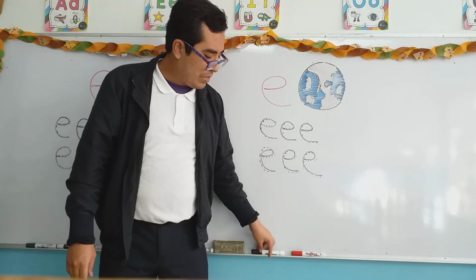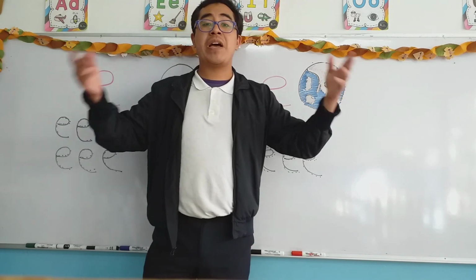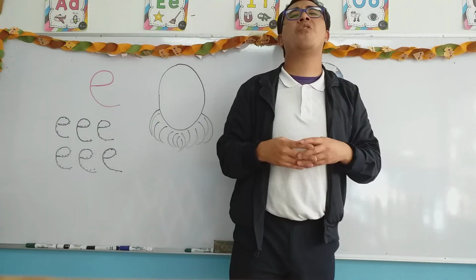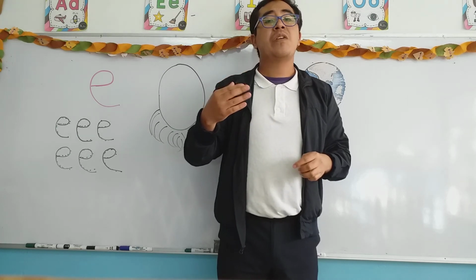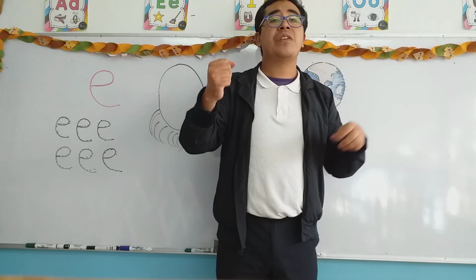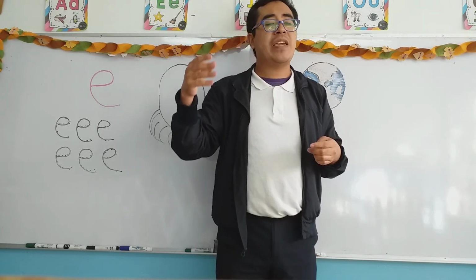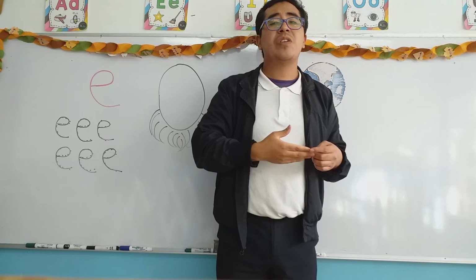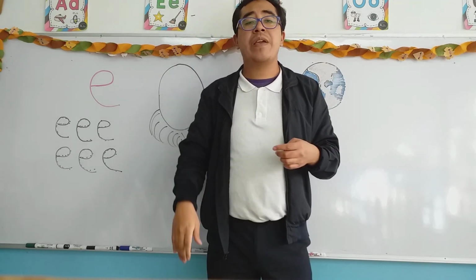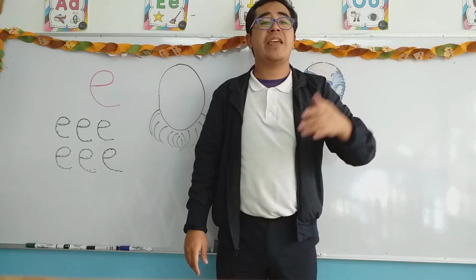Very good. So, that's it for today, my children. The teacher Jacob, as always, is very happy to see all my favorite students of Kinder 2. Remember, continue working hard, continue reviewing, studying, and checking all the letters of the alphabet, numbers, vocabulary, and all the topics that we have been working since the day one.